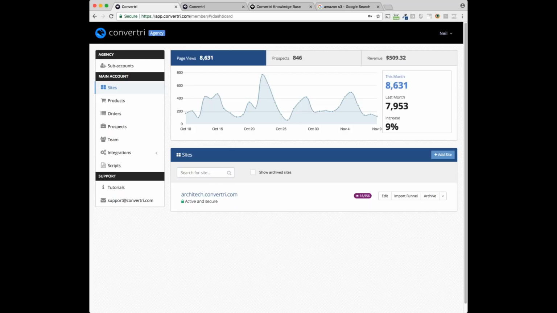Daniel asks, when moving a domain over, what happens when the renewal happens? I presume you're talking about the domain renewal, not a Convertri renewal. We're not a domain registrar. You point your domain to us using another registrar. So with GoDaddy, for example, your domain would still be registered with them. You just tell it that we're hosting it, but you still pay them for the domain.